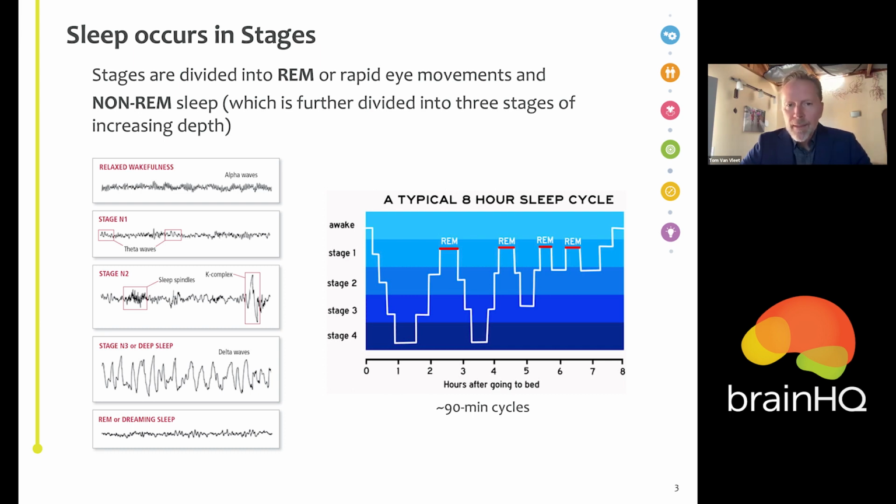And on the panel on the right, this is the typical night. And what's interesting about these brain activation patterns is that they cycle roughly every 90 minutes. So you're going through each one of these stages characteristically and linearly across the night. And you're traversing this 5 to 6 times if you're sleeping well, or less if you're not. And what's unique about this is that the depth of sleep is usually in the first half. As you can see, the waveforms on this panel on the right reach that lower stage 4 most prominently in the first half of sleep. So if this is an 8-hour cycle, the first 4 hours are characterized by mostly deep sleep, a little bit of REM, and then the second half of sleep is predominantly characterized by REM sleep or dreaming. So quite an interesting depth of processing early on, and then coming up out of that as we approach the morning. Next slide.